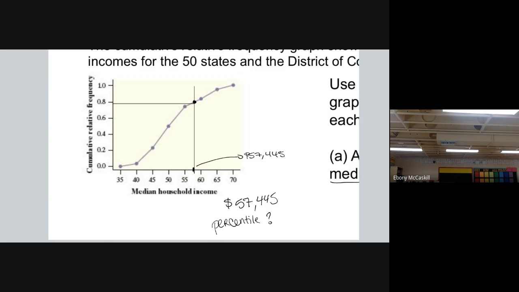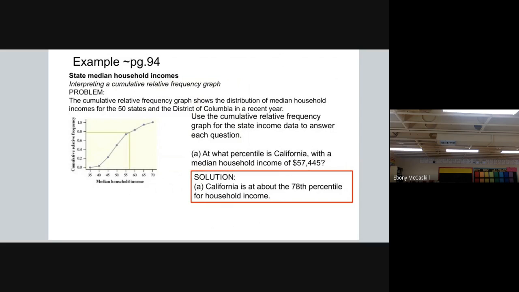All right, so moving forward, here's your answer. California is at the 78th percentile for household income. What that means is that's why people will be like, oh, you live in California, oh, you fancy. Because on paper, we usually make more money than someone in a different state, like Mississippi. But we know that things cost more. Have you seen gas prices? Gas prices are not like that in Missouri.